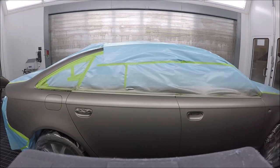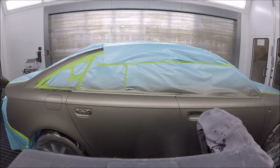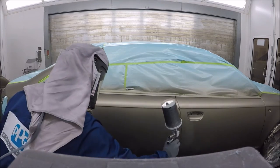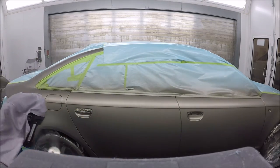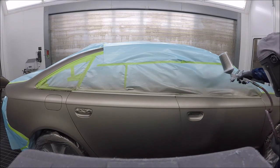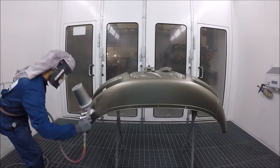I'm using a SATA 5000 HVLP and as you can see, I'm very far away from the panel. You can see how big the fan is — that tells you how far away you are. I'm going to do a double drop coat on this vehicle because I want the metallics to lay down properly. As you can see, I went across it, went up, then worked my way down again — moving fast but with a nice overlap — and it gives you such a nice finish.